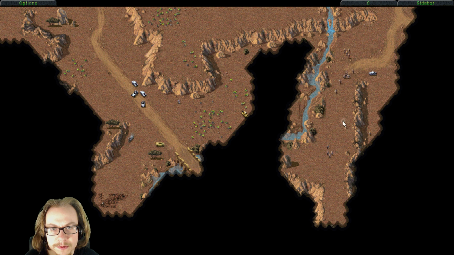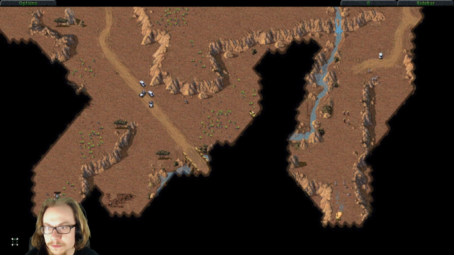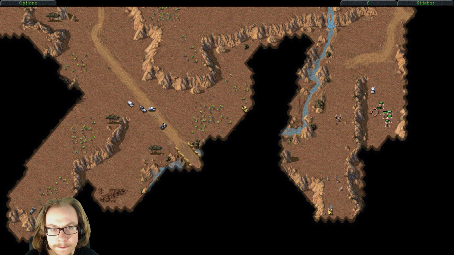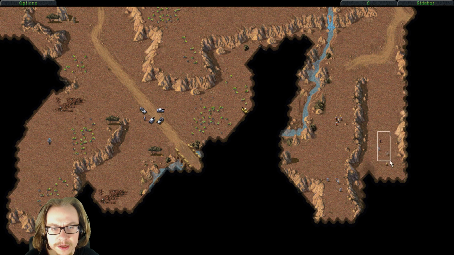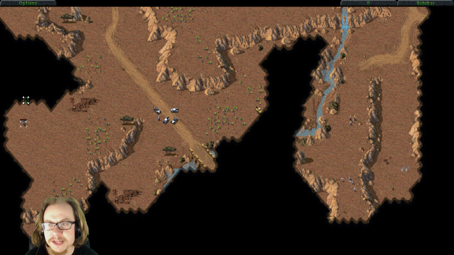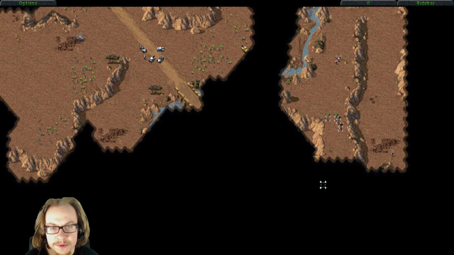Where the hell did the medium tank go? Oh no. Oh no. Cool. Did I actually lose the light tank? I think I did. Oh well. What are you gonna do? Oh, God damn it. Flamethrower guys, when they die, they kill every other unit I have in my army. So annoying.